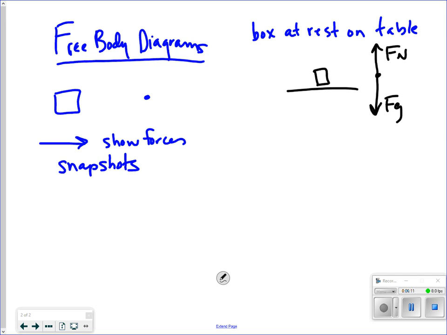Now you might say, well, but there's friction, right? Because it's resting on the floor. And so I've got to have some friction. So if I had this one and this one, then let's say we have friction going that way. But it's that static friction you were talking about, Mrs. Grady, because yes, it's at rest. And I would say, you know what? That sounds like a great idea, except now look what you did. You have an unbalanced set of forces.